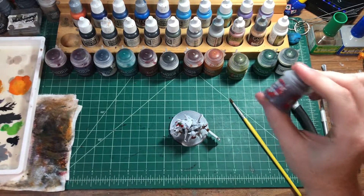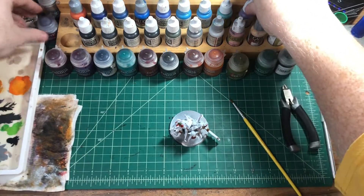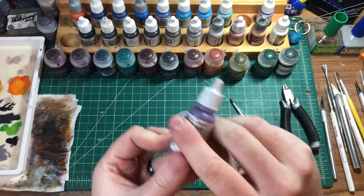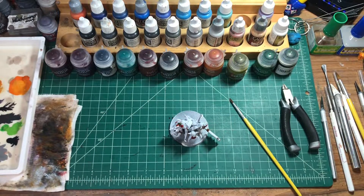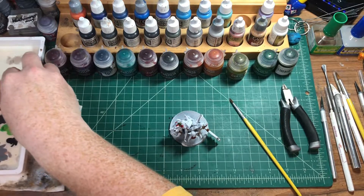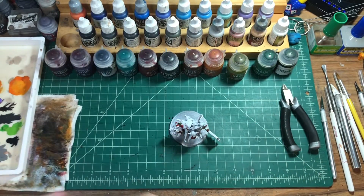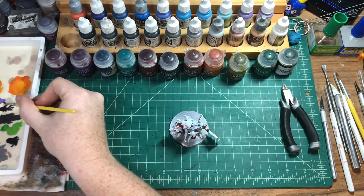We've had a lot of time to dry. I think we need a darker purple than we normally use — this purple looks cooler. We're gonna go with Blue Violet, and if we need to we can bring it down later. Sometimes it just has a mind of its own and flows into wherever it wants.